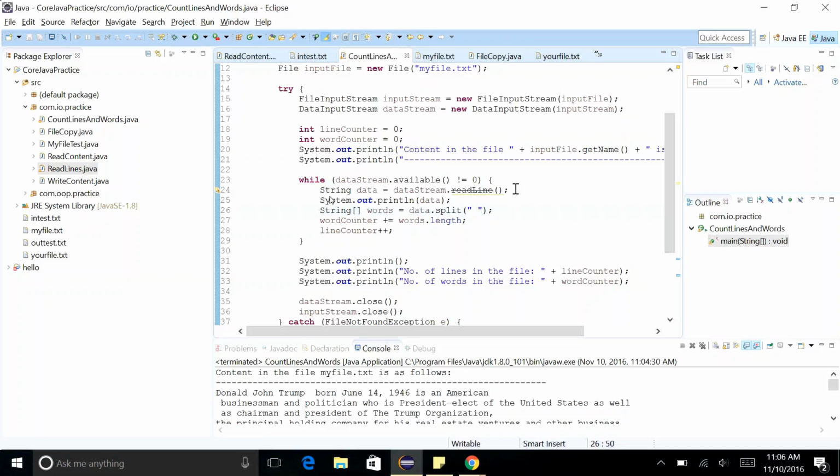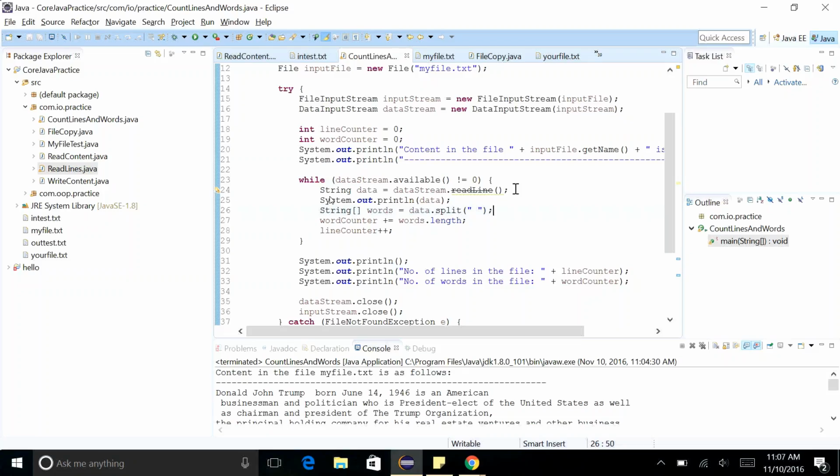So as a replacement for these deprecated methods, there are a couple of other classes provided which will be helpful to you to read complete string or to write complete string into your text file, which is nothing but buffered reader, buffered writer. So buffered reader provides you both read line and read method. So it allows you to read either a single character or read the complete line of text, right?